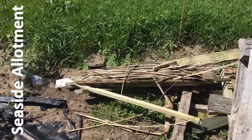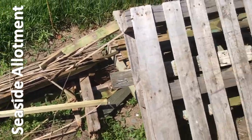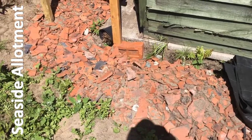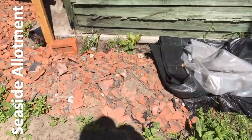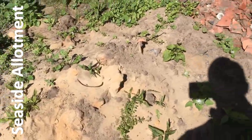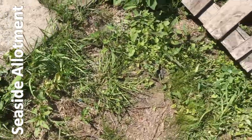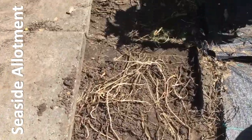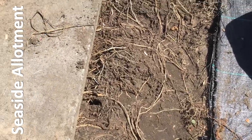This gives you a good idea of what Debbie's plot used to look like. Loads of wood dumped everywhere, absolutely masses of weeds, and huge amounts of these old tiles. Loads and loads of fabric intermatted with weeds, carpet intermatted with weeds — just a horrible mess. All the ground looked like this. And loads of mare's tail — all the soil was intermatted with couch grass roots, and of course couch grass up to your knees.